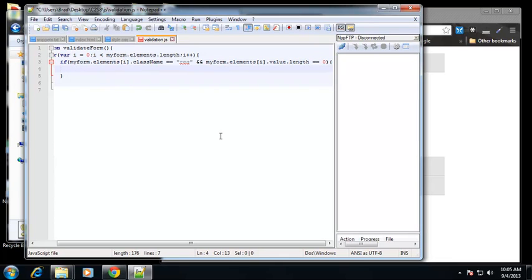What we're going to do here is simply alert a message: please fill in all required fields. And we don't want the form to be submitted, so we return false, and that'll stop it from actually being submitted. So the user will just get an alert. That's all we have to do for the required fields.